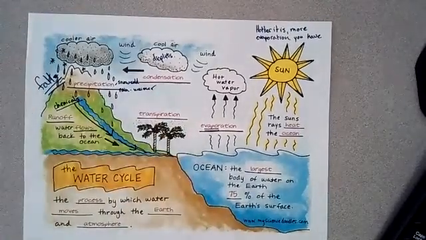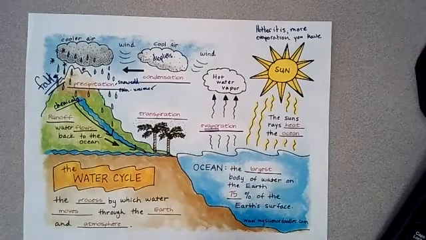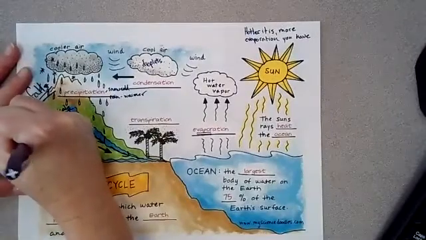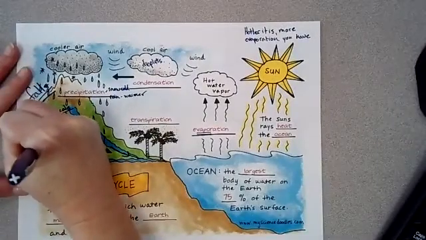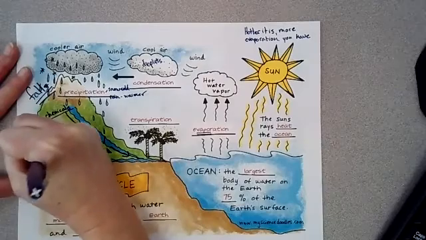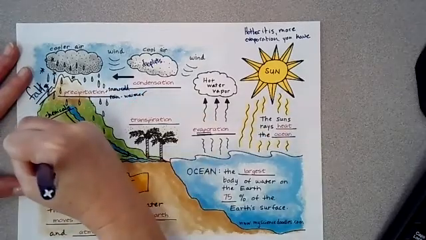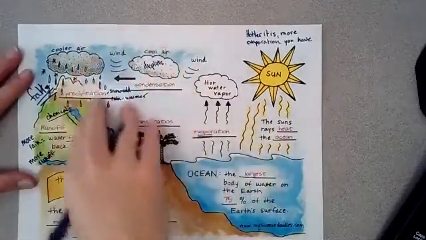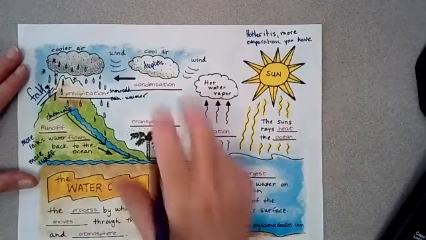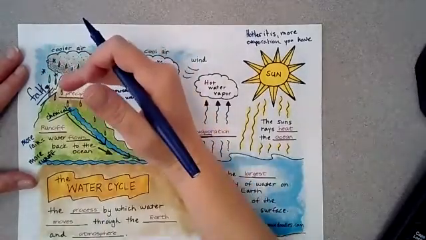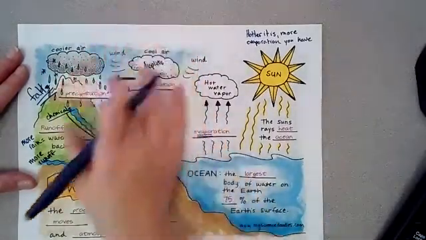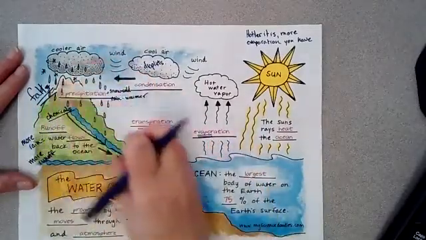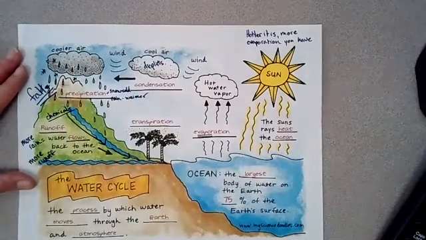Okay, I'm trying to think if there's anything else. Oh, okay. What will increase runoff? More rain. The more rain equals more runoff. So if you have more precipitation, you get more runoff. Bottom line. Okay, because all of that water falling from the sky has got to go somewhere. So that's why when it rains a ton, day after day after day, you can start to see floods and mudslides and that sort of thing. The rain has to have somewhere to go.